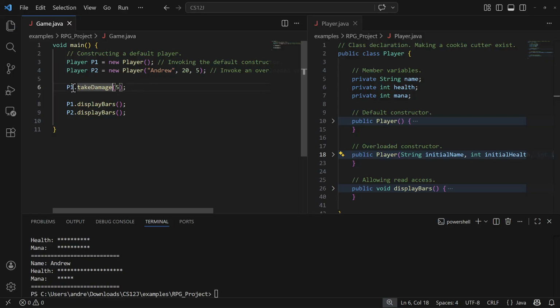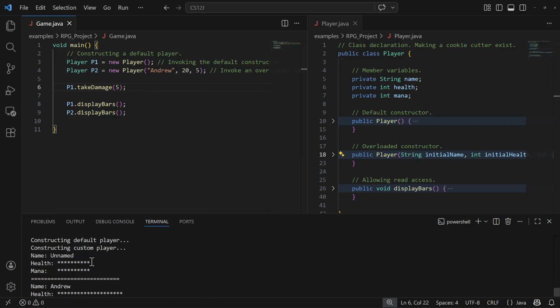Or actually let me say P1 take damage. So this is saying P1, which is right here, right? They start off with 10 health and then they take 5 damage. So it means that we should be able to see their health lower here.